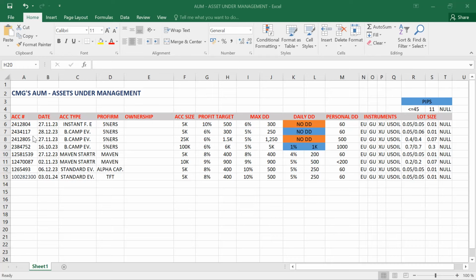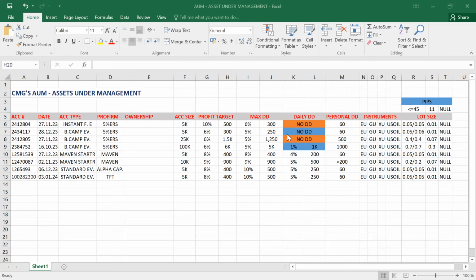If you look at the subsequent account sizes, they are applicable too, right? If I take another one like the 100K, look at the profit target. It's very good. Profit target is 6%. So this 6% in dollar amount is 6,000. You can do the calculation yourself. Then their maximum drawdown is 5%. So you shouldn't lose more than 5%, or even equal to 5%. If you lose that, the account will be taken from you.